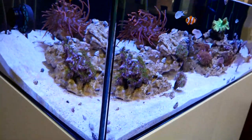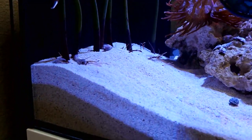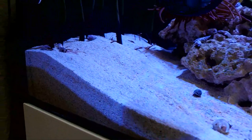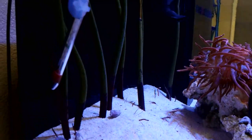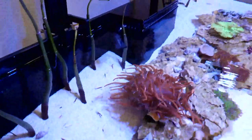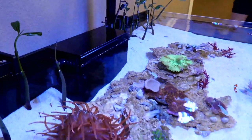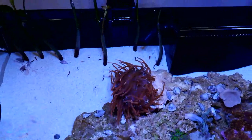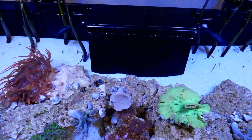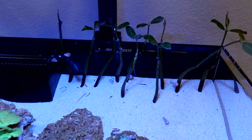And if you guys notice, we have mangroves in the back. What we did is we piled the sand up as it was coming in towards shore, and then we planted mangroves in that deeper sand to give it that really cool shoreline reef look. Rich is exactly correct. We literally just put a couple extra bags of sand in the back because it's a really neat effect. When you're standing at a distance, it looks like the ground is coming up as it goes into the mangroves. And it pushes the fish forward a little bit. A lot of retail stores bank the gravel up towards the back to keep the fish towards the front. But yeah, these mangroves are doing great.